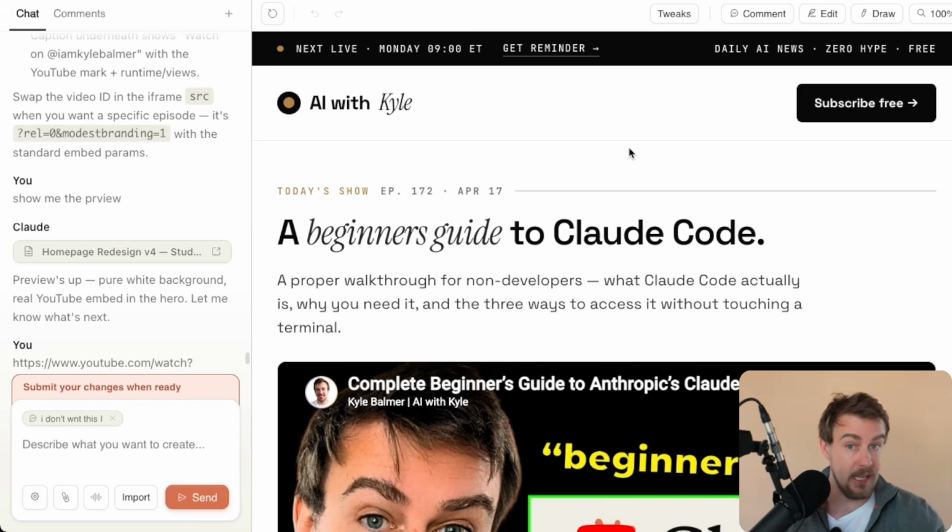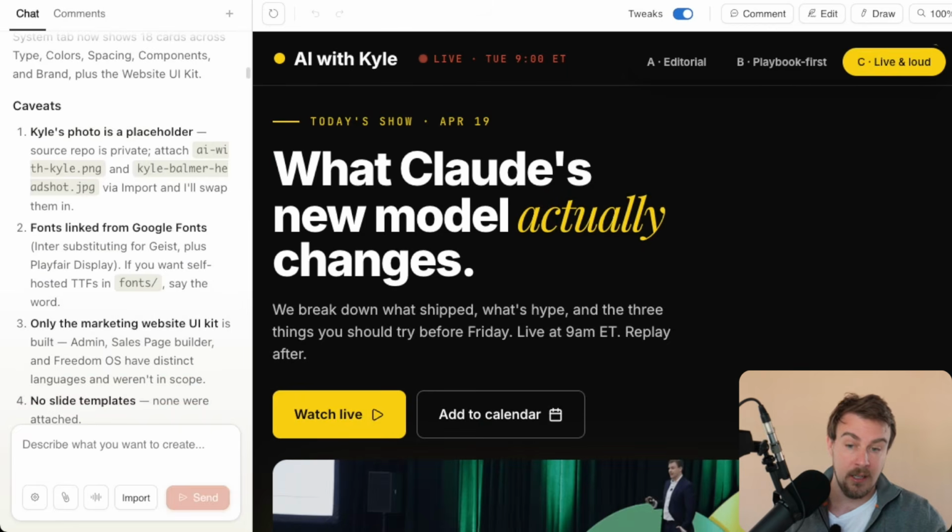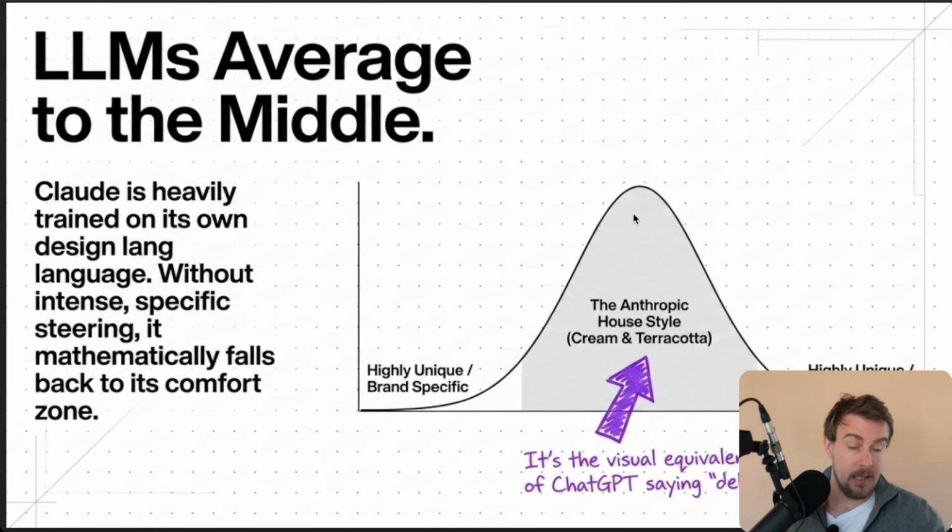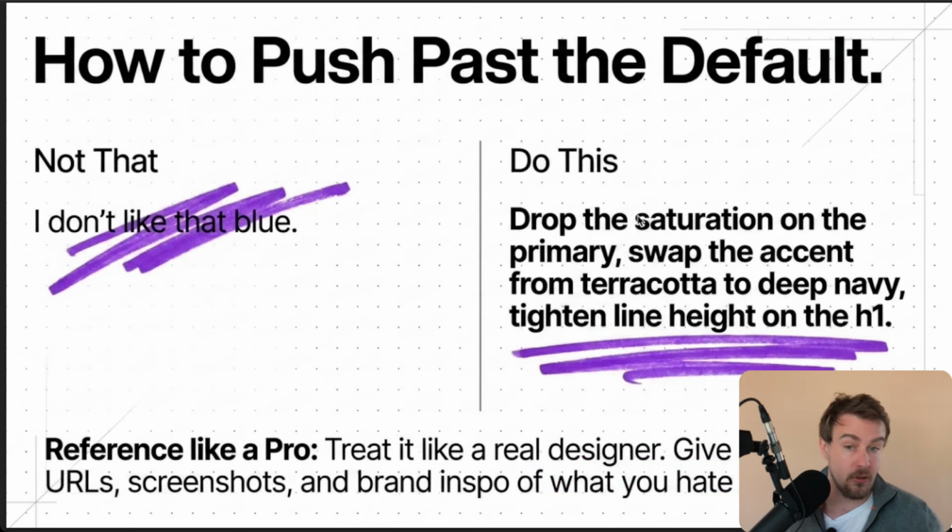So you have to be really aggressive in giving it options, because LLMs will naturally converge in the middle. It's a reversion to the mean basically. So you end up with what we tend to call AI slop, things that look like they're made by artificial intelligence. We need to push back against that. A few ways to do that.